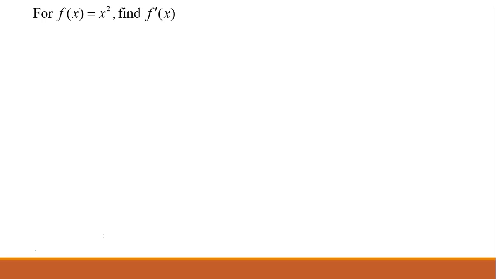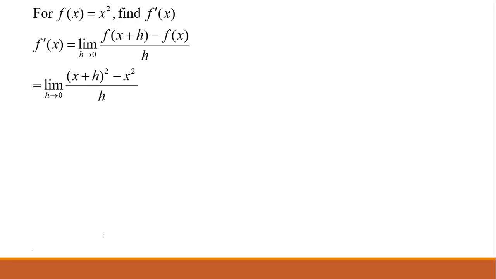So let's look at an example. Our function is f of x equals x squared. We want to find f prime of x, which is the derivative of f. We're going to use our difference quotient in order to do that. And since our function is f of x equals x squared, we're going to use x plus h as our first input for f of x plus h. That would be x plus h squared. And then we'll subtract f of x. So we'll subtract x squared and divide by h. Now stop and think about something before we go on.